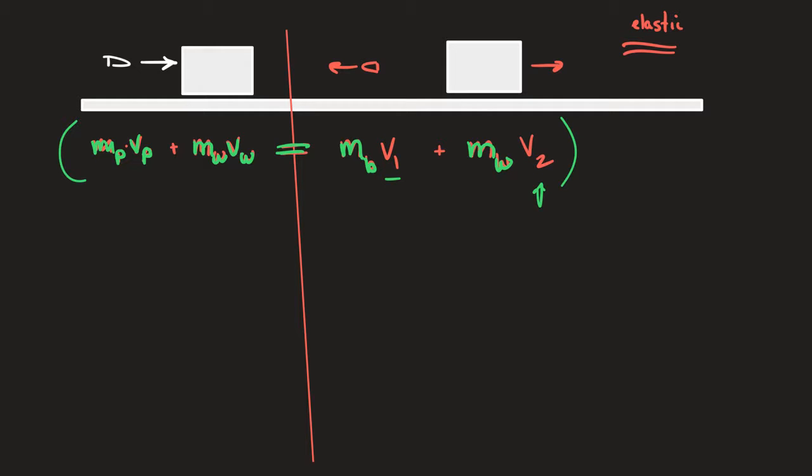Now, let me be really clear about elastic collisions for a moment. In nature, there really aren't any elastic collisions that you can witness. Elastic collisions occur like at the atomic level. I mean, if you can hear two things collide, it wasn't elastic. Some of the energy was converted into sound. If there's heat generated, if the object was deformed, all of that takes energy. So, true elastic collisions don't really exist in the macroscopic, they exist in the microscopic. That doesn't mean that a lazy test writer can't say that the bullet bounces off the block elastically.